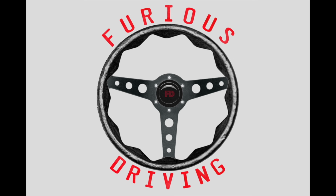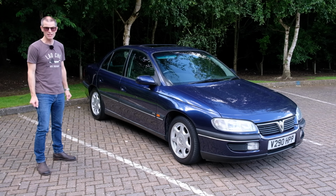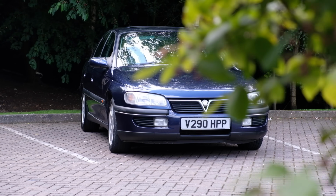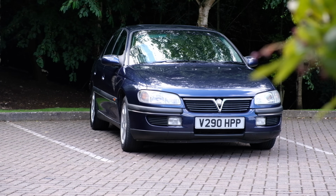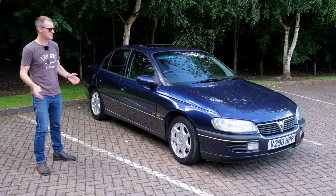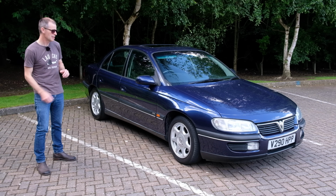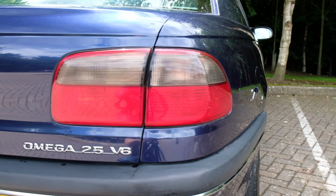Not that long ago, actually in living memory and barely even 20 years ago, it was possible in Europe to go and buy a full-size luxury saloon, not from one of the big premium manufacturers either, but a proper working man's car, if you like. And I'm not talking about the big plutocratic express machines, things like the 7 Series, the S-Class, the lower spec Maybachs and the cheaper end of the Rolls-Royce spectrum. But Fords and Vauxhalls, like this 1999 Vauxhall Omega.